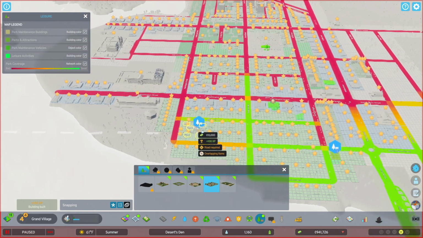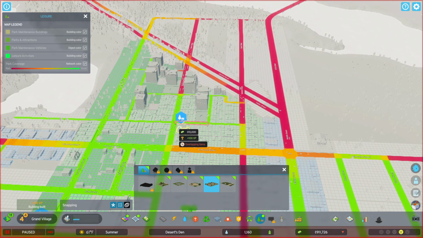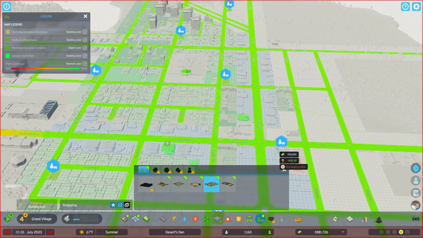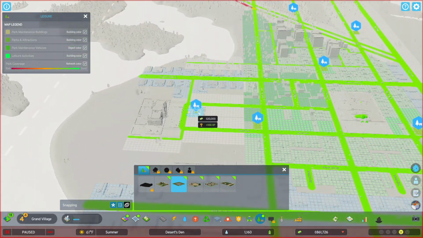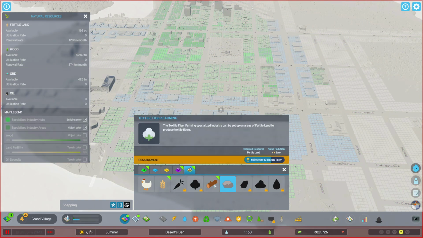And like I said, dog parks are the way to go. Everybody likes dogs. Everybody likes dog parks. There we go. Nice plaza to break things up. We'll actually put a couple of these right here, too. Thank you, game.